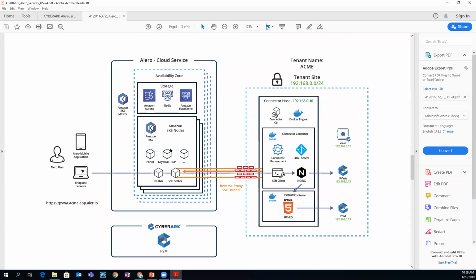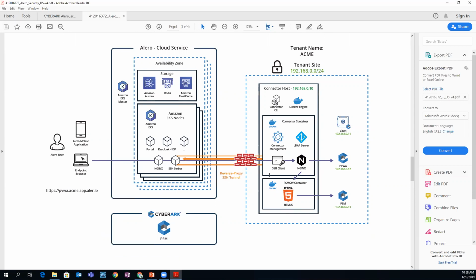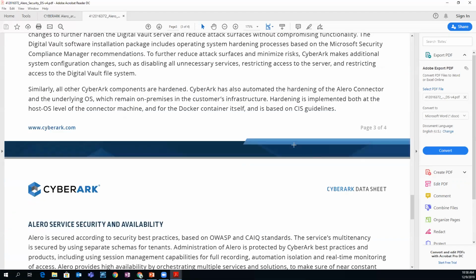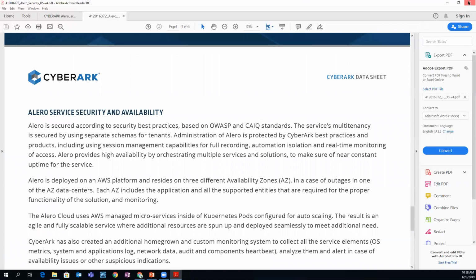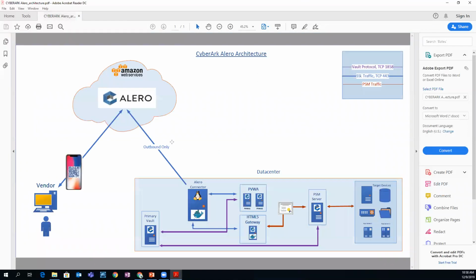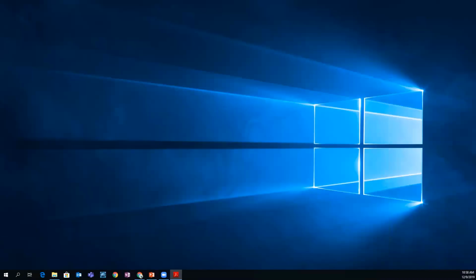So there is this full architecture explained deeply with the Alero Cloud, what is inside this engine, this reverse proxy with the SSH tunnel encrypted in SSL to make it easier. What is internal? I think it is very important to share this data. It's public, so you can share it with the customer just to convince them about the cloud.